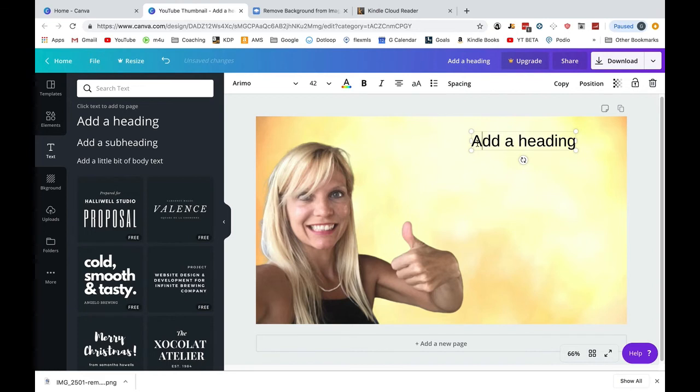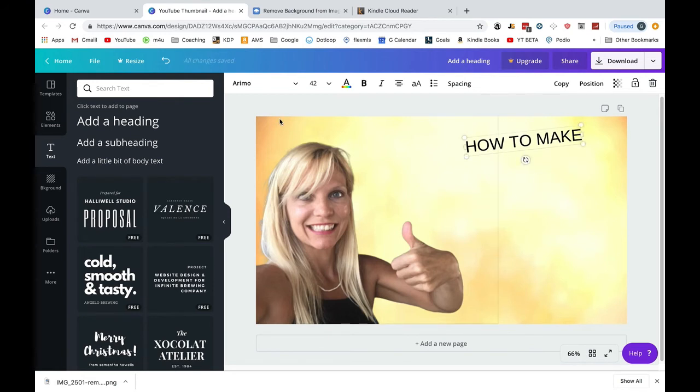Okay, so what I'm going to put on here is how to make, and I like to do different text boxes so that I can do different sizes. I like to do it in caps. Where's my caps at? Okay, so what we're going to do with this is I'm going to just turn that a little bit. And then I want to put a background to it.